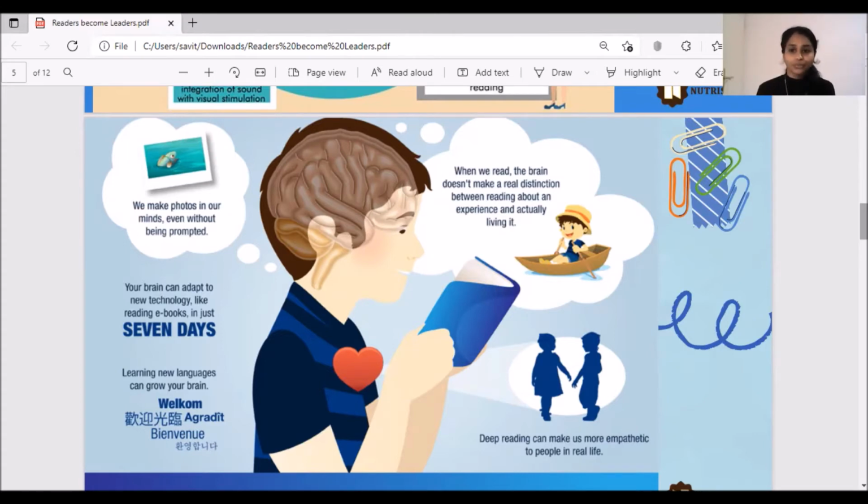Even if you're reading for 10 minutes or 15 minutes, give pure concentration. I know that when all of you watch cartoons, even for 1 hour or 2 hours, you try to give yourself wholly, right? Similarly, you have to give pure concentration when you read books. To develop this reading habit, all you need is only 7 days. That is only 1 week that you require. So spend minimum time every day for a continuous 1 week and give pure concentration, then you will see the magic of this reading habit.